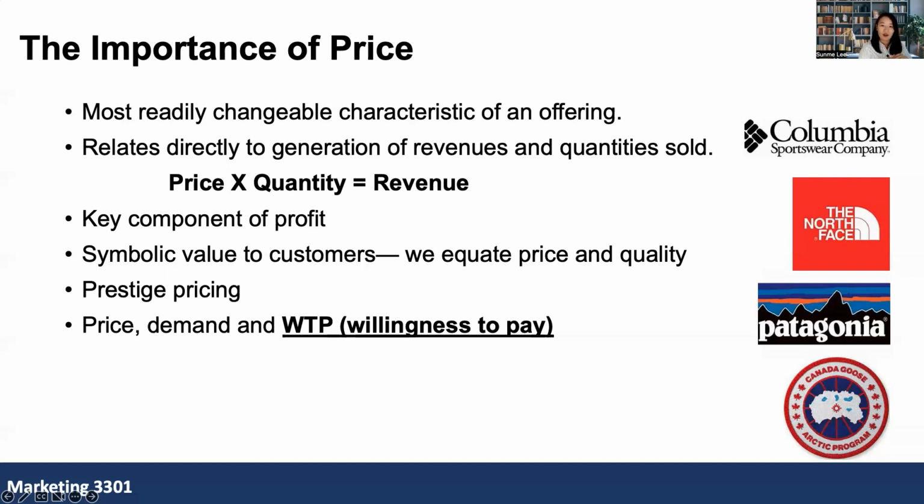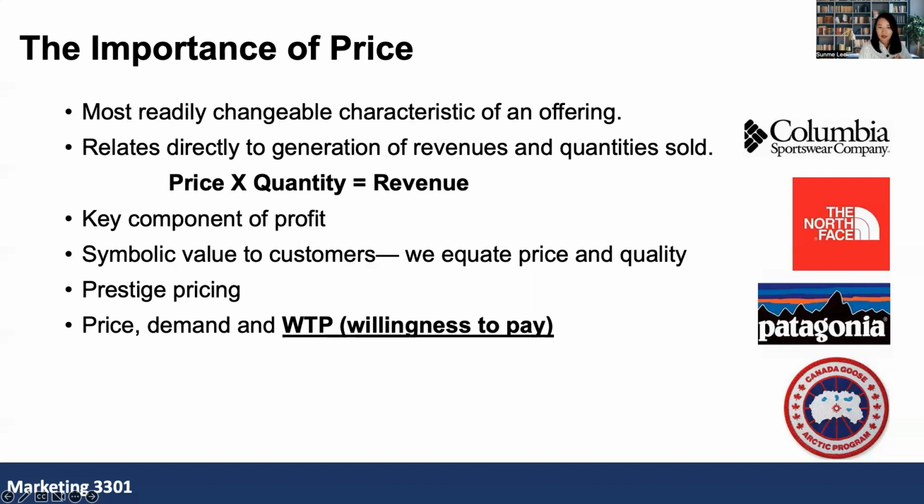I've provided examples on the right side. Columbia is an everyday brand. If you want to go a little higher, maybe you are considering buying North Face. If you want to pursue something a little higher than North Face, maybe you're looking at Patagonia, because they deliver some sustainable values. They are positioned at a little higher end than the others.